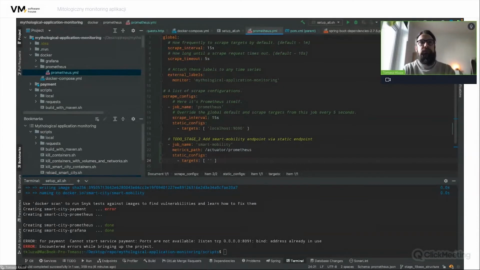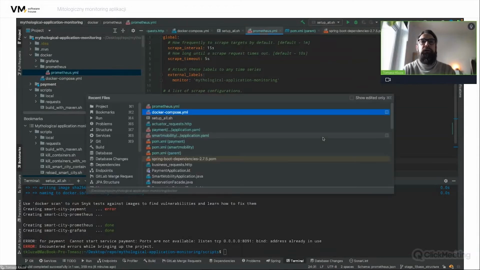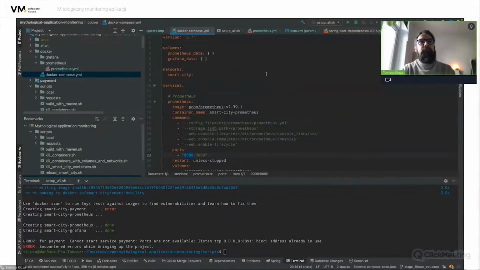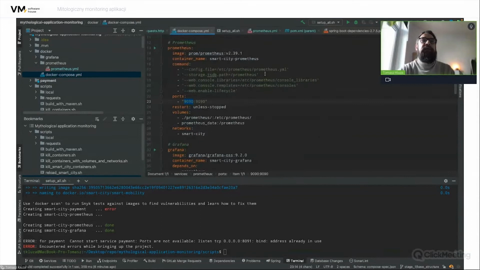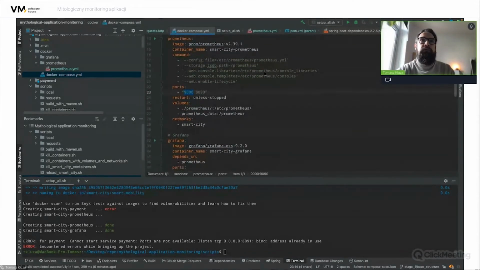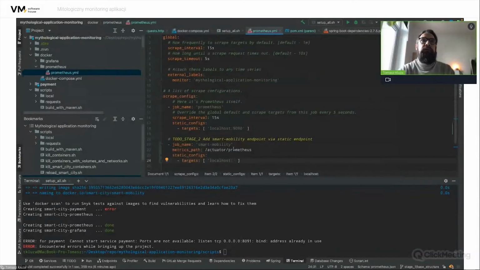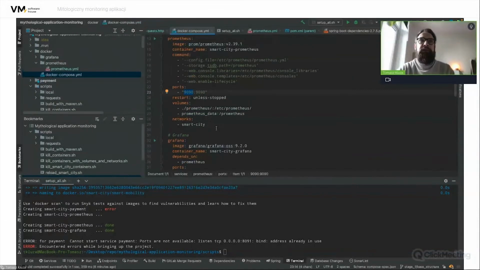We cannot provide localhost, right? Why? Because Prometheus is gonna run in a Docker network. That's why we're gonna access all the different components that way. Of course, the localhost from Prometheus is Prometheus itself because it runs as its own application.